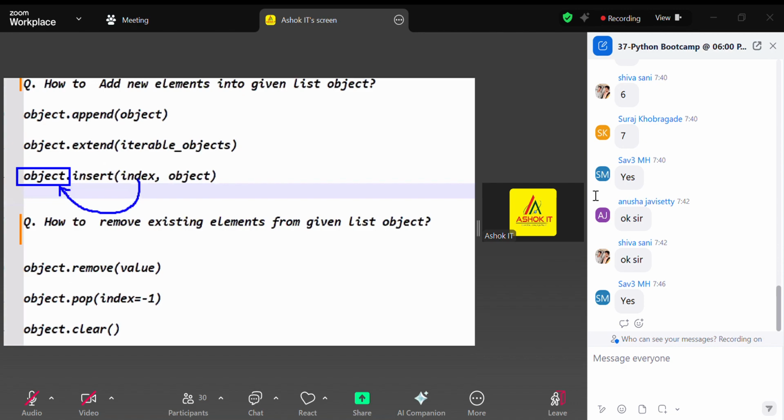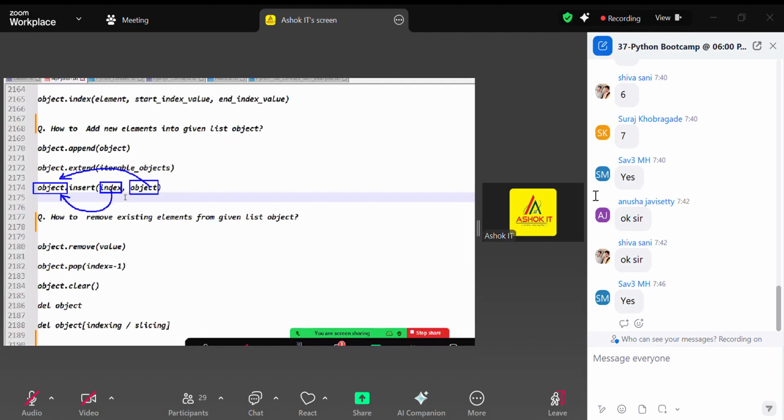In this given index position, this value I want to add. Index represents where we want to add the element, and object represents what object we want to add into that given list object. Are you clear?